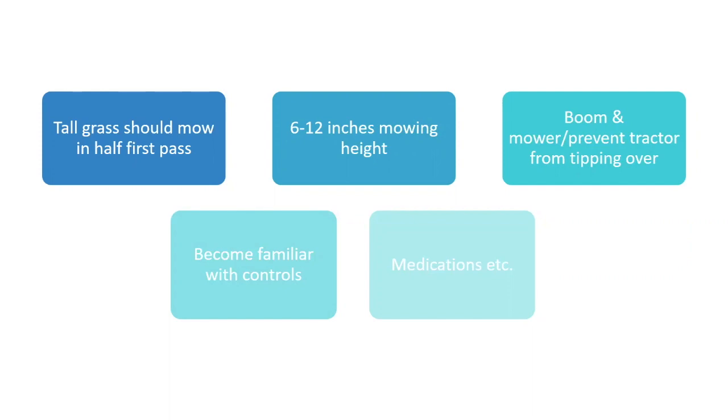Boom mower, yep. A boom mower can prevent your tractor from tipping over if you're quick enough to get it down, okay? But you don't want to get to that point. And you need to become familiar with all the controls, especially if it's a new machine or a rented machine. You may have never run this before, and sometimes they just deliver it, and there's no instruction from the company on what's what or anything. So become familiar with it, check everything out, and be cognizant of the medications you're taking. That's just like anything else. It can make you drowsy, this, that, or the other.